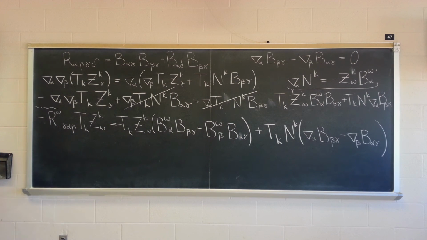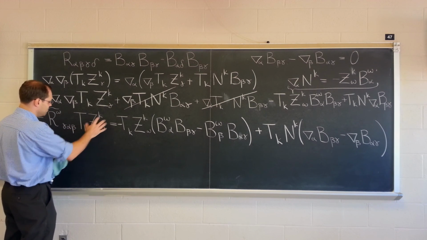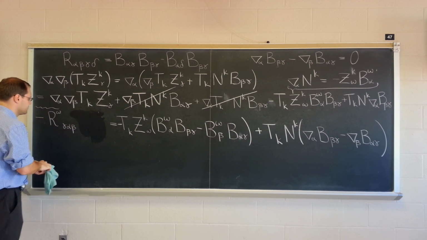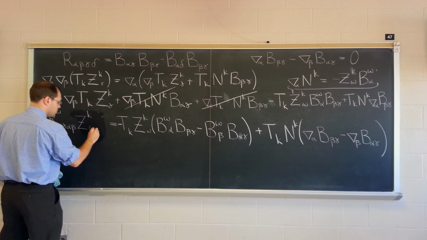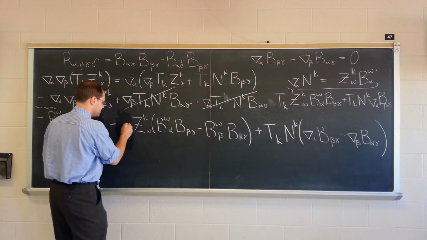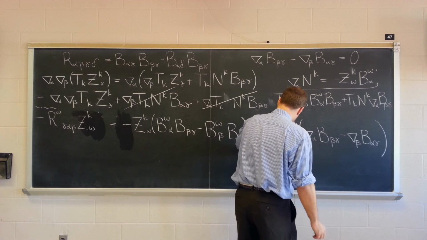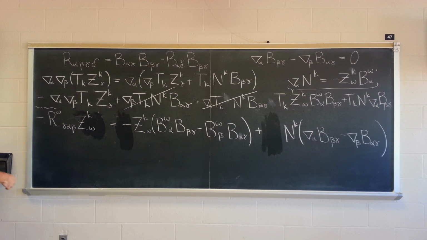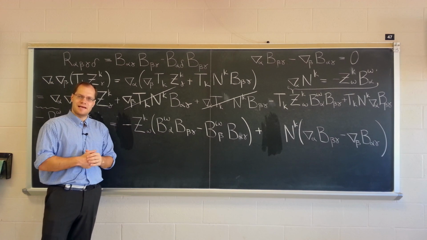Okay, so erasing T sub k, I will erase both T sub k and Z k omega, and then move Z k omega closer. Erasing minus T sub k here, saving the minus sign. Excellent. And erasing T sub k here. And what we have is a relationship that has nothing to do with T sub k, has only to do with the surface and the way in which it is embedded in the ambient space.